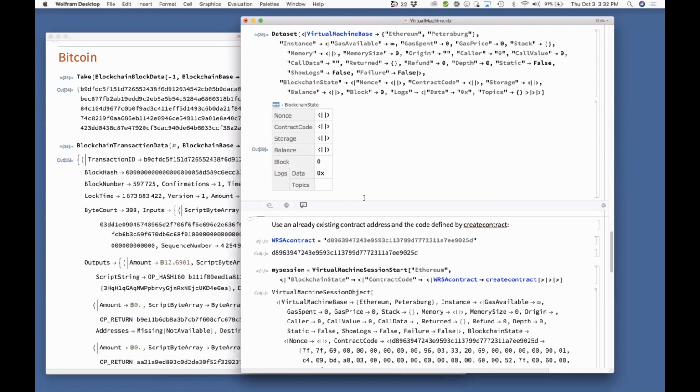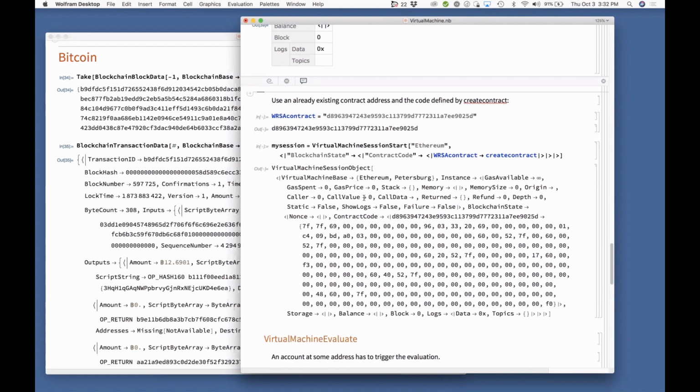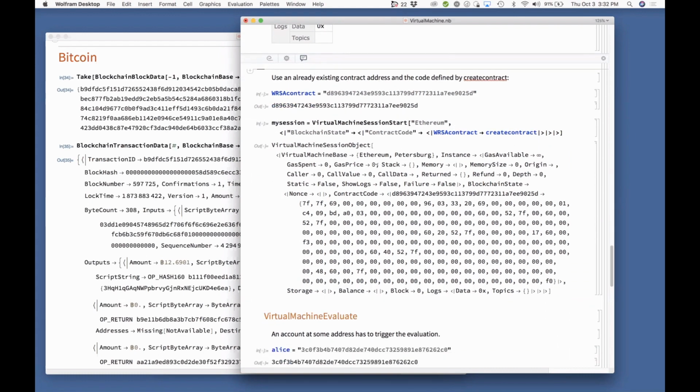In the example below, it shows how you could start a blockchain with some specified characteristics. So this is putting a contract as the only thing that's on that blockchain. The genesis block of that blockchain is this contract. Is that right? Exactly. And this is using the address of the contract, and then it says, use this create contract, which is an example we generated above, which will just create a contract. It's just a very simple example.